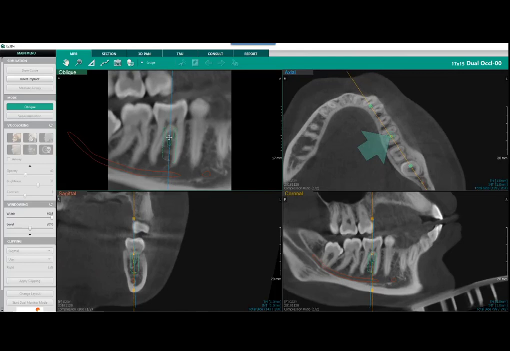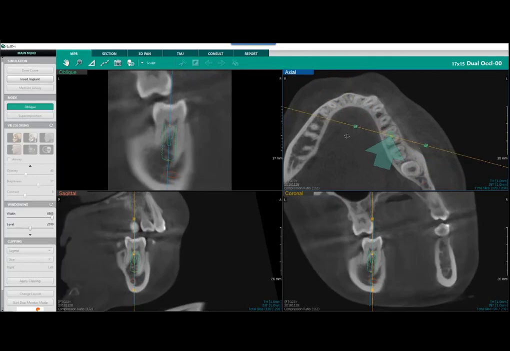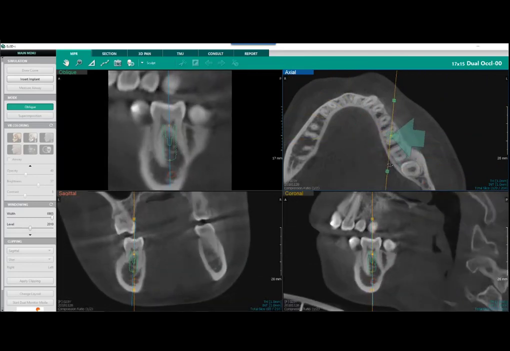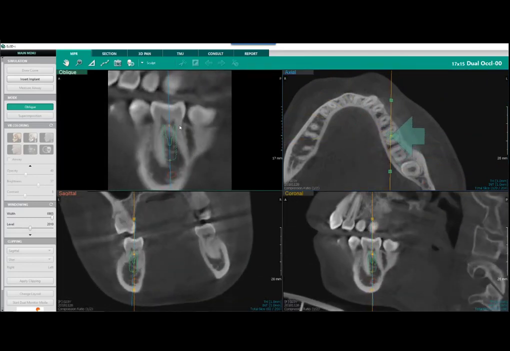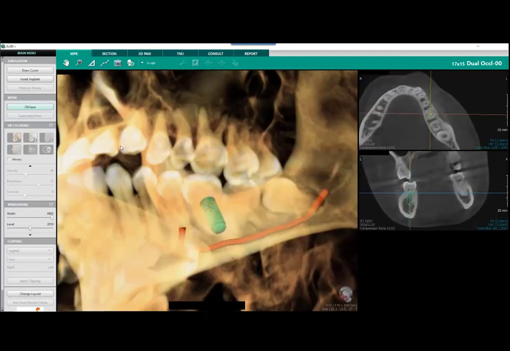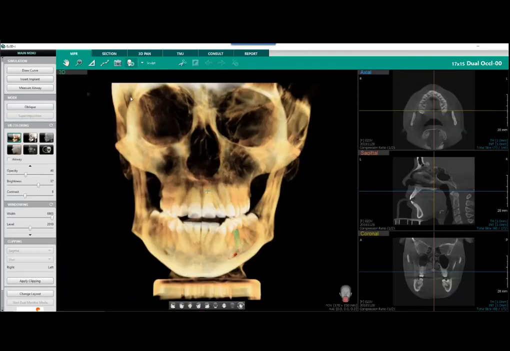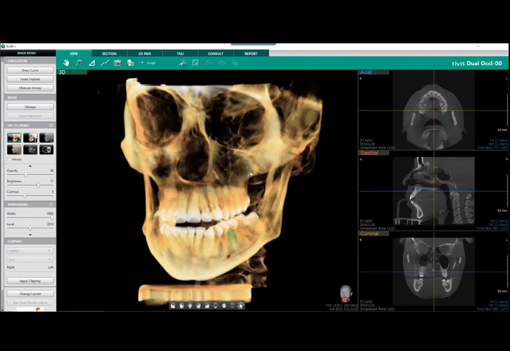We can move this up or down, and we can rotate to give us a 360-degree view of that image right there. We'll touch again on this when we do more of our implants, but this oblique tool can be used for any window there. Let's click back on oblique. I'm going to do my reset and go back to our original image there.